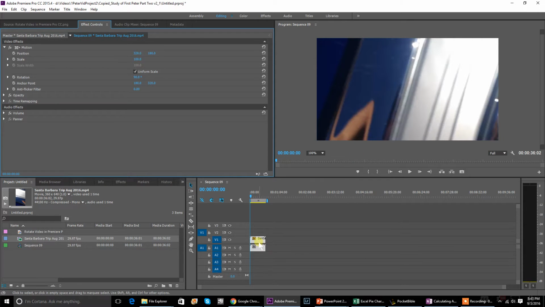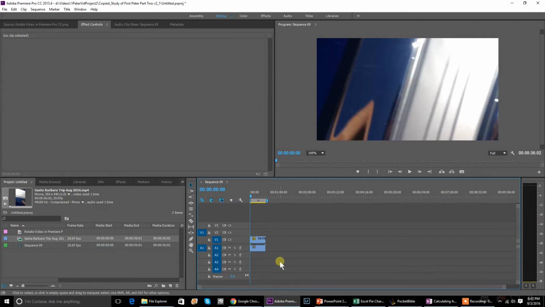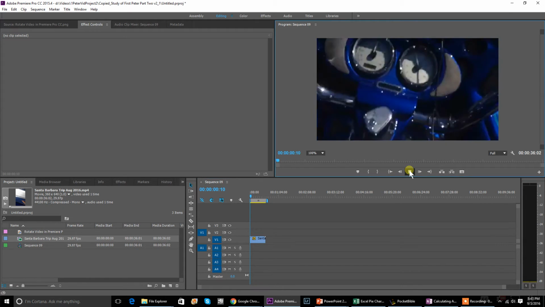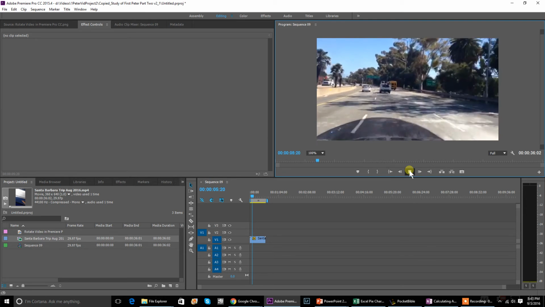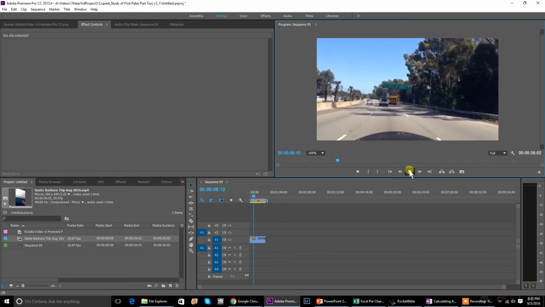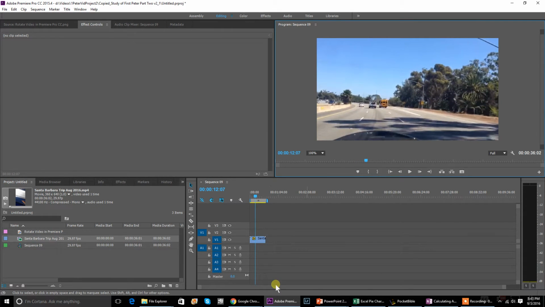Now I want to demonstrate this by playing it for you, but it has a lot of wind noise. I was on the back of my Harley and I don't want to subject you to that wind noise. So I'm going to click on the video again, right click it, and unlink the video and the audio by choosing unlink. Then I click out, click on the audio, and delete it. There we go. Now I can play this and you'll see that we have a great fixed video to go ahead and export. This is perfect, and that's what we wanted it to be. I am happy with that.